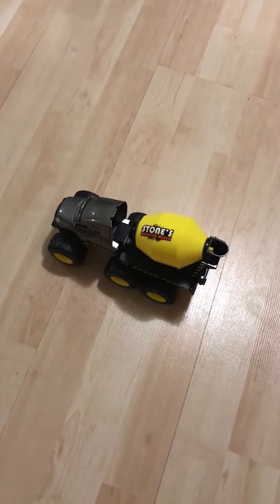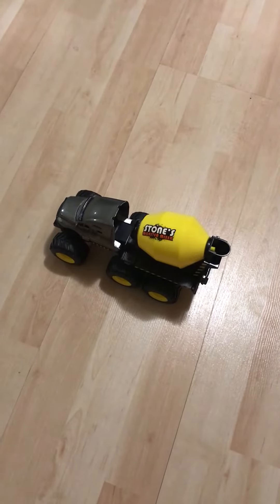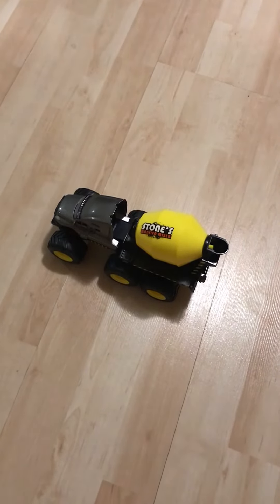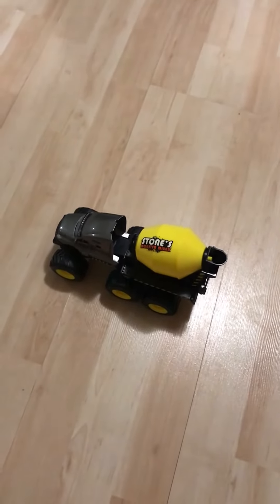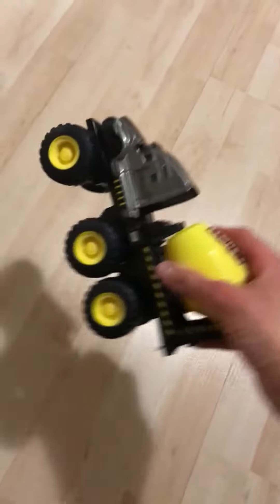This toy is a lot quieter than some of the other vehicles out there, and the kids still like this vehicle. It requires no batteries — it's almost like a wind-up toy. Here's what the truck looks like. You can see there's no batteries. Basically all you do is roll it back several times and let it go.